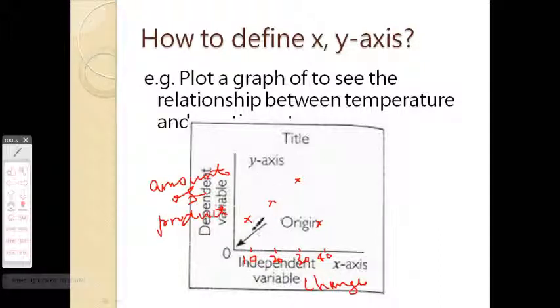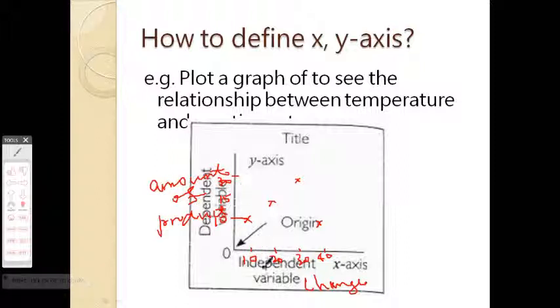For example, at 10 degrees it is here, it's okay, and then at 20 degrees it increases. For example, here is 10 and here it is just 15, it increases by 5. From this point to this point increases by 5. But at 30 degrees, because it is the optimum temperature, it increases so much, here it is 30. So it increases by 15, and then at the next point it drops back to 10. So for the dependent variable, usually these are points that you don't know how they change. This moment they increase so much, and the next moment they drop so much. So here we put the dependent variable, something that we might measure, and we cannot predict how it changes.